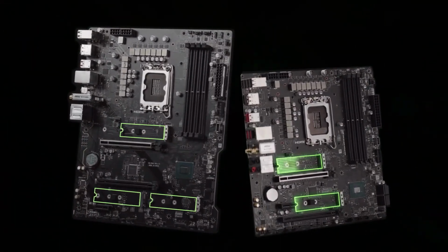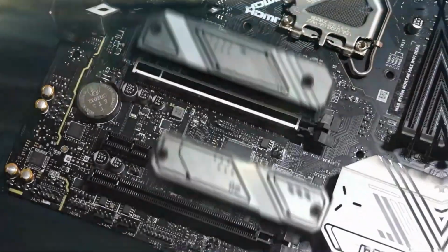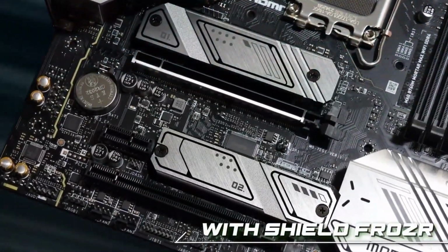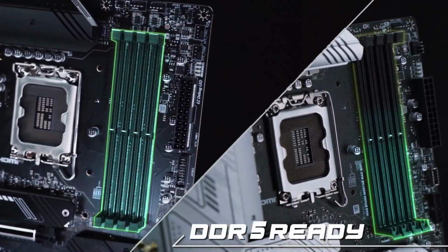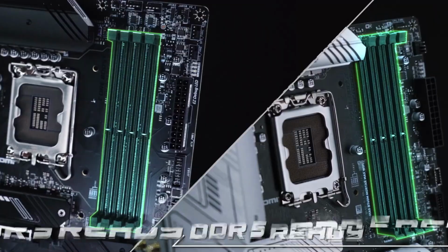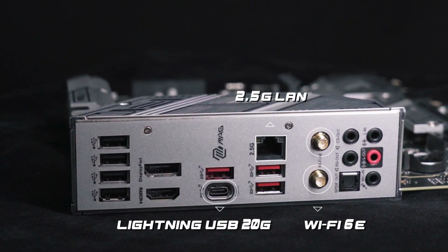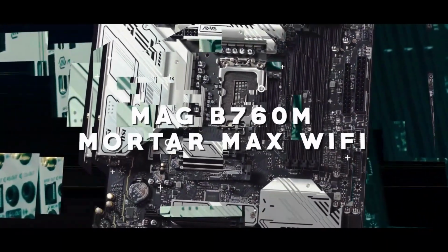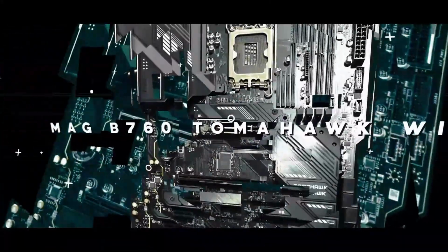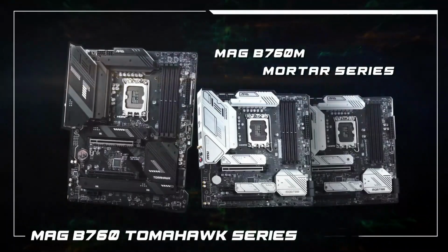But 4 of the Type-A ports have been upgraded to 10 Gbps. You get 20 Gbps on the Type-C port and a Wi-Fi upgrade from version 6 to 6E. So at least there is an upgrade here in some form. But if the price increases quite a bit from this gen to the last, and this board is an indication of what's to come for B760, lots of people building mainstream gaming and computing rigs are going to be better off opting for the B660 options as long as they're still available.